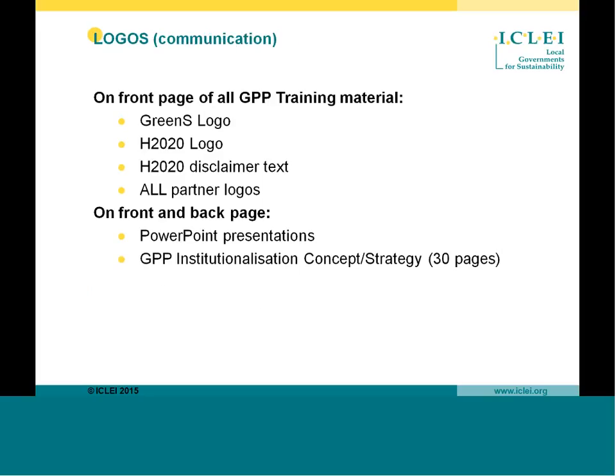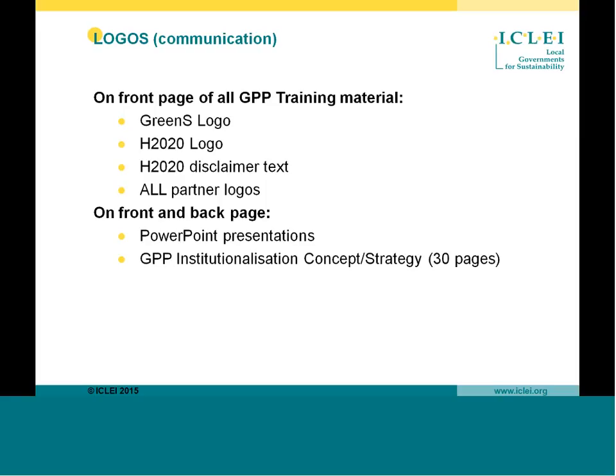But before, it's important that for all communication purposes, there is coherence. Where are we coming from? Who are you? So obviously it needs the GreenS logo. And there, Milena already sent around the PowerPoint presentation. I can show it later. You saw there is the format, so please use this well-done formatted PowerPoint format, so that we have a coherence when we put it on the website. They all look more the same, the slides.